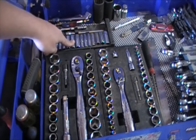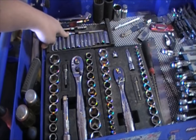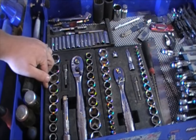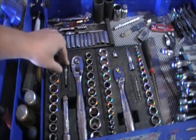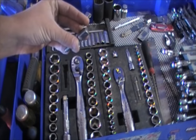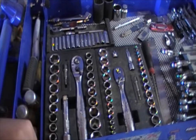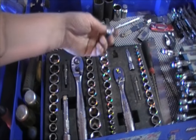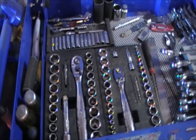Then I've got a quarter inch deep well socket set with a nice long extension. I've got a half inch set of metric and American size, as well as a 3/8 drive. And these are great because they come with, mine broke down at the bottom, but they come with the adapter to go onto your drill. And both sets have that. And then this one actually goes down to a quarter from 3/8, and it's kind of nice. Slips on there, and then you can use the quarter inch drive ones.